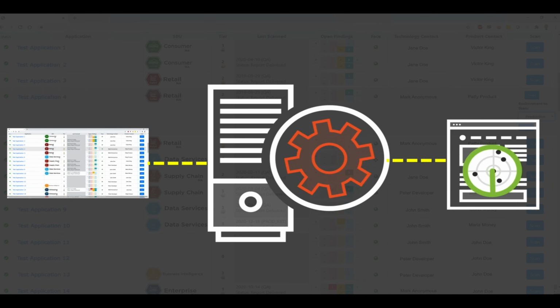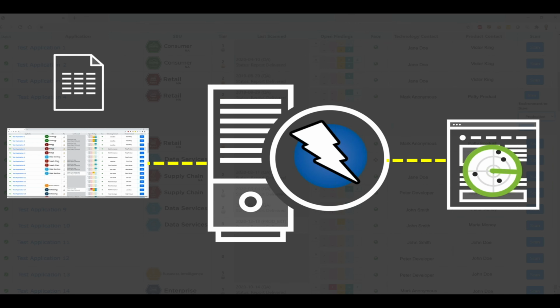The relevant session is loaded into ZAP, which is sitting on a server on the network. A spider is kicked off by the active scan. We then use the API to retrieve the detail of that report, and the individual findings are loaded back into the security scan dashboard page of the tool for review and mitigation. So I'm going to jump into that now to take a little deeper look at this process.